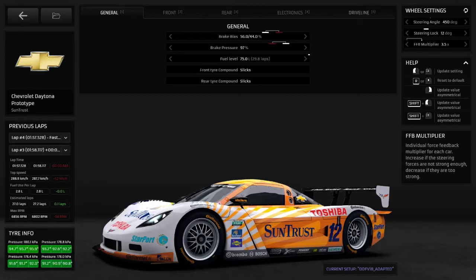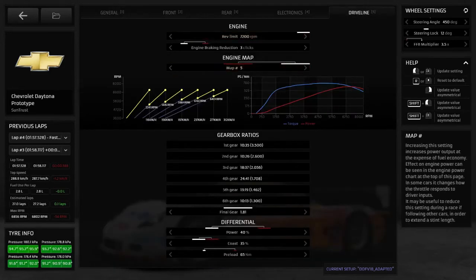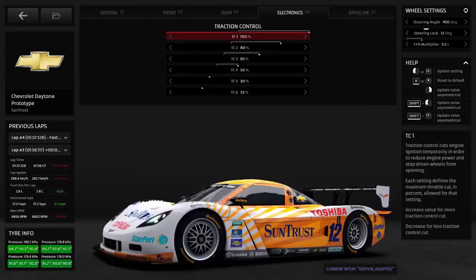One thing I noticed with the setups on this prototype was obviously the engine map needs to be set to 5, but I also noticed that by default the traction control was set at 50%. It's manageable in this car, but I've seen no problem in running at 100% traction control. People differ on this, but I like to get in the throttle as early as I can, and sometimes that triggers a lot of wheel spin, and that just helps me, particularly in races, not make mistakes.